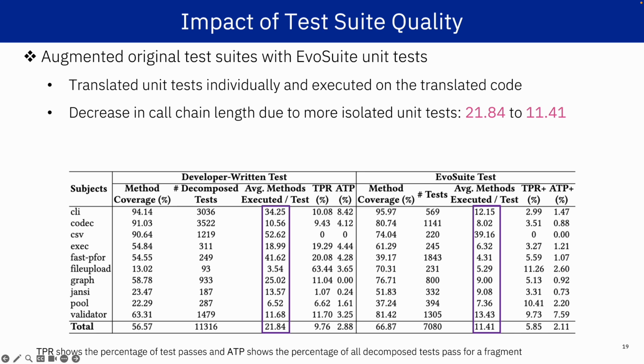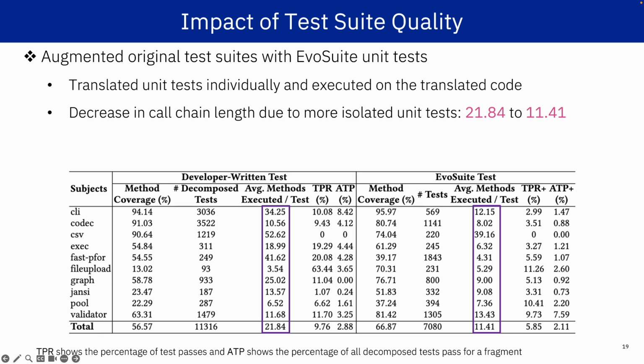We noticed that in developer-written tests, each test is on average executing about 22 methods, causing a very long call chain. The problem is that from those 22 methods executed, if one method in between is incorrect, the execution can stop there, or it can affect the behavior of the methods executed later in that chain, creating a problem and casting a shadow on the execution of the other methods.